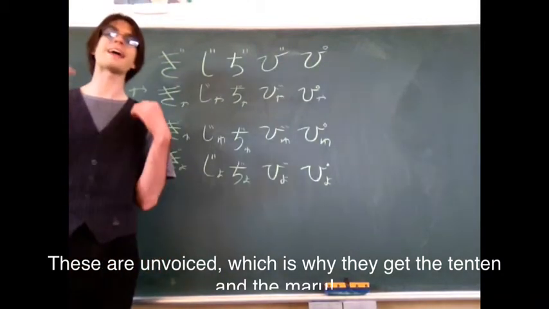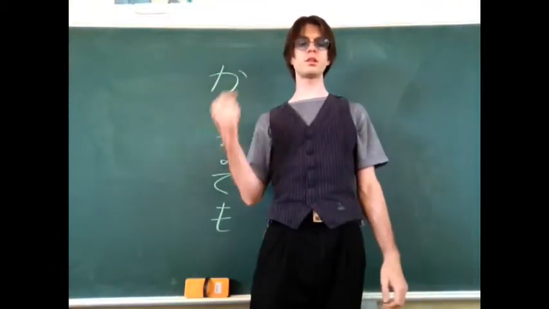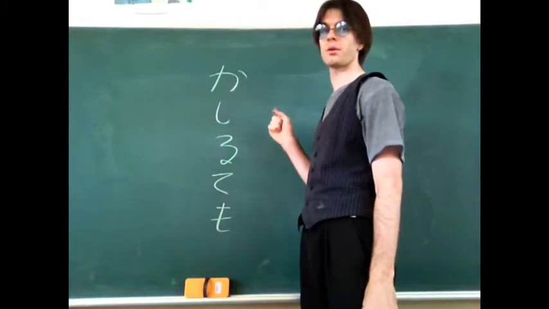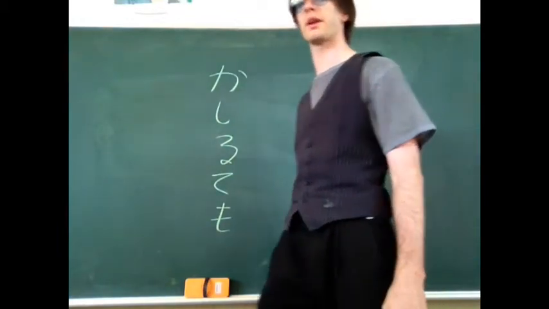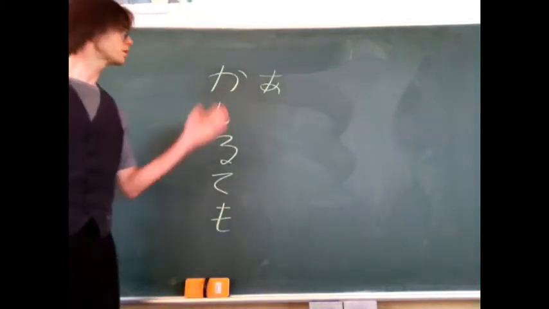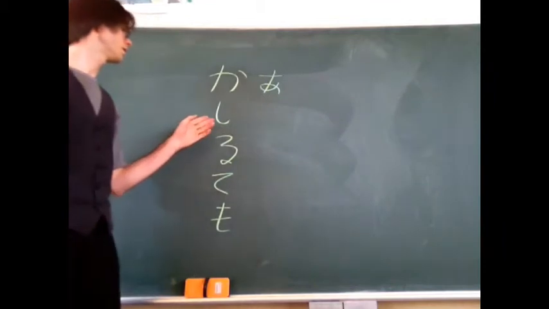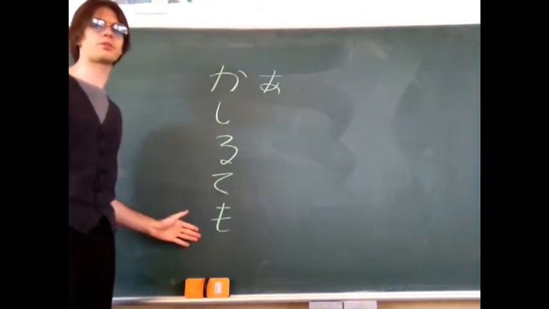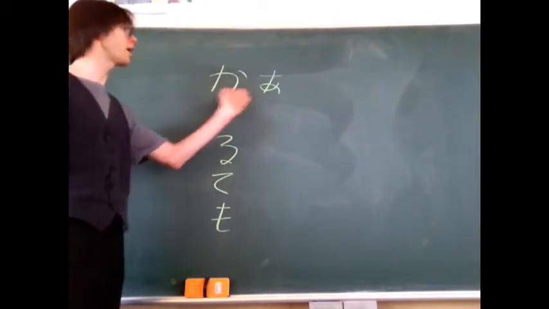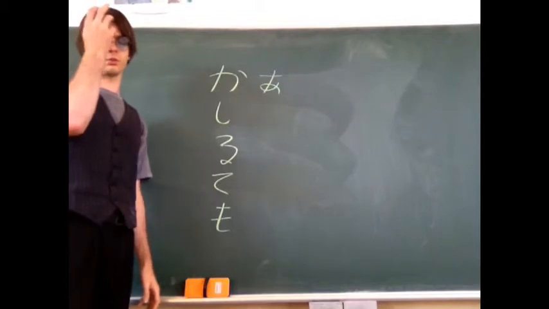So next let's talk about extending a vowel sound. Extending vowels is super easy. There's only two little hang-ups for it. Anything that's got the a sound, ka, when you extend that vowel into the longer bit, you just put another a next to it. This doesn't happen very often, but it will happen. So instead of just ka, it's kaa. I just gave these as random examples. They work with literally every single one that's got a vowel sound on it, so all of them. So this would be kaa, or daa, or shaa, or gyaa. Any of those would also work.